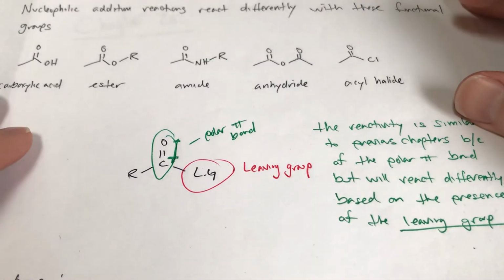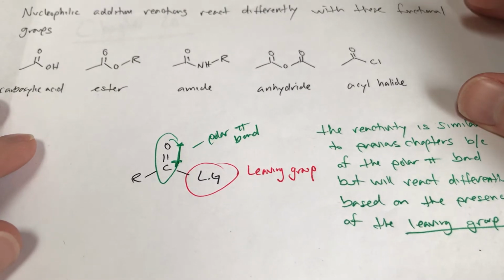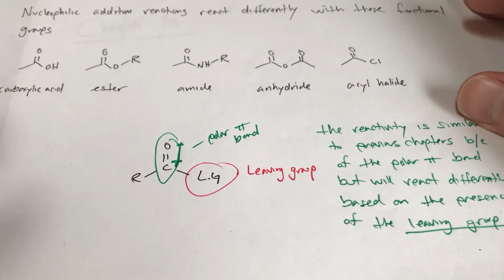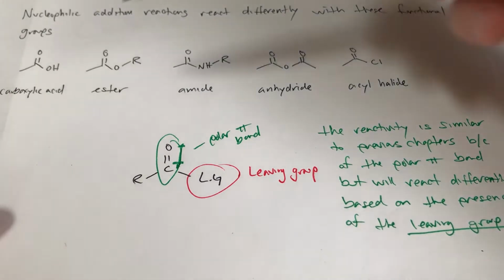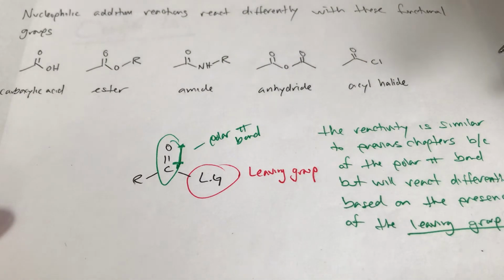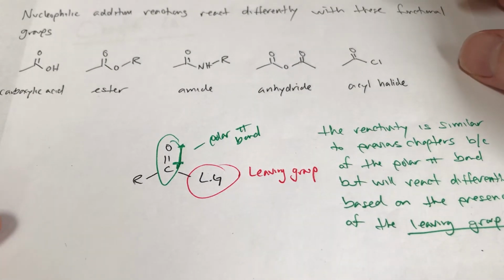So here is chapter 20. You can follow along with the notes pages or just listen and watch as far as things go. So a lot of new functional groups here in this chapter, but they all follow the same sort of pattern that allows us to look at them similarly, right?